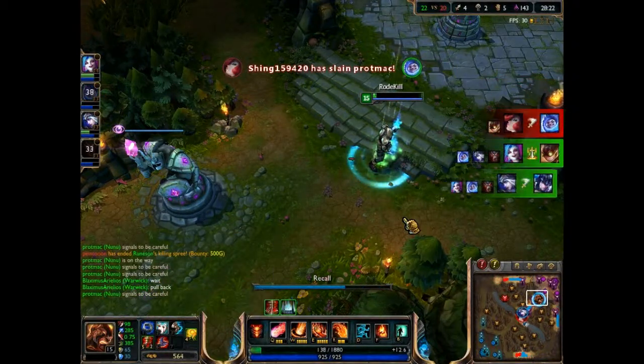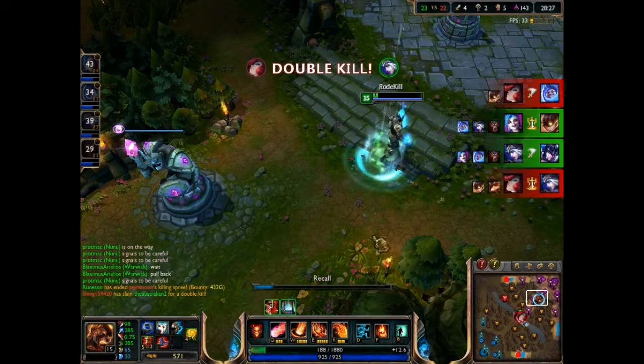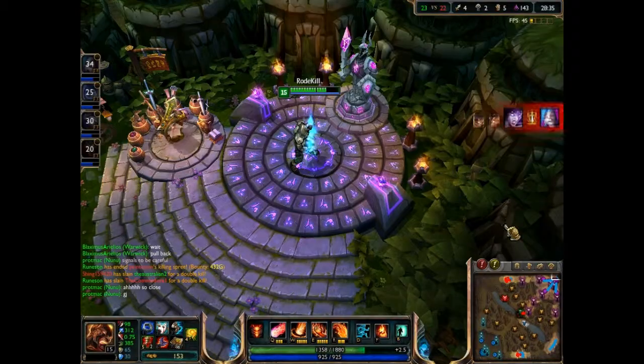I cast a potion to prevent me from getting, you know, I wasn't sure if I got ignited. I was too scared. I was just like, no, no ace, no ace. Anyways, I start building into the Rylai's Crystal Scepter. I get that ability tome.